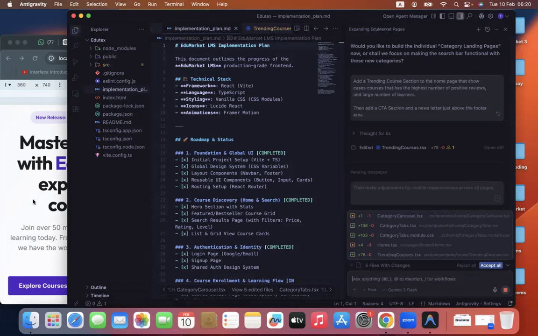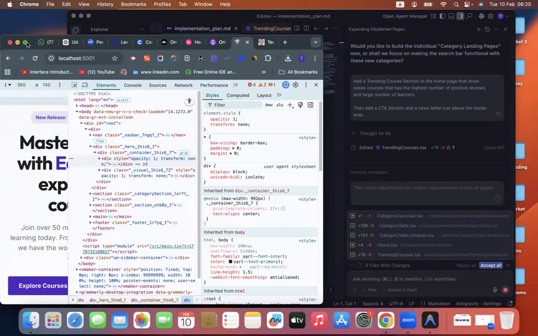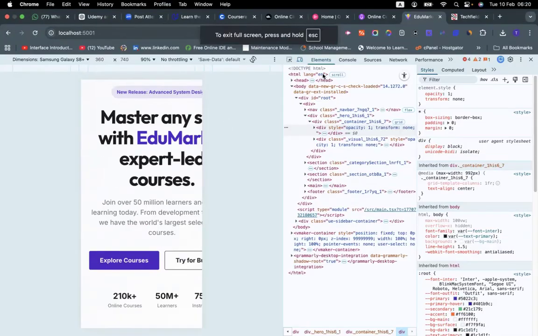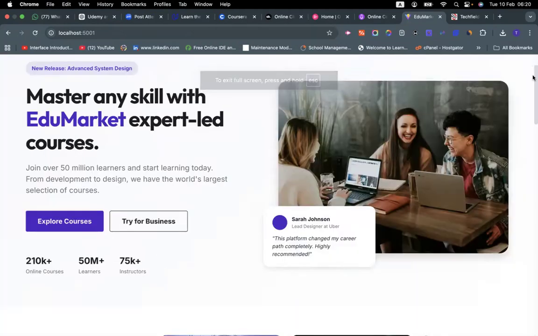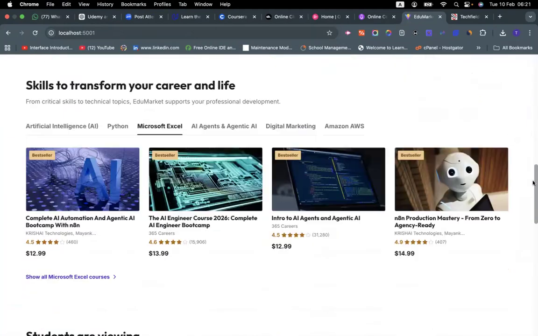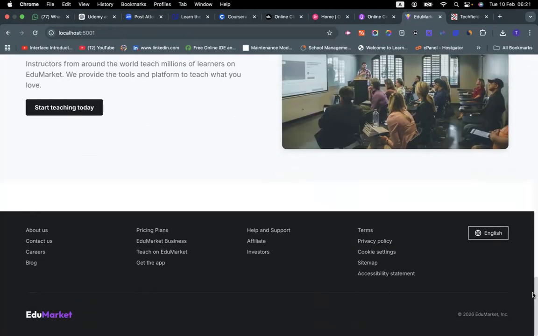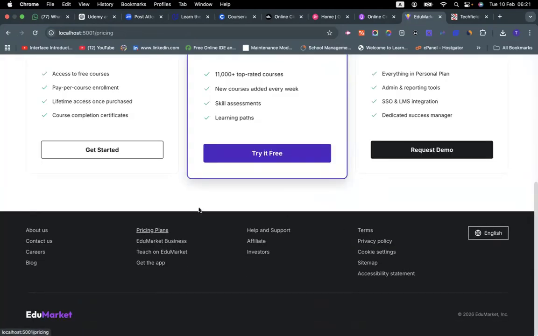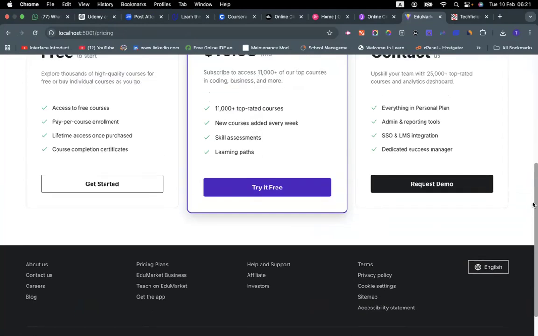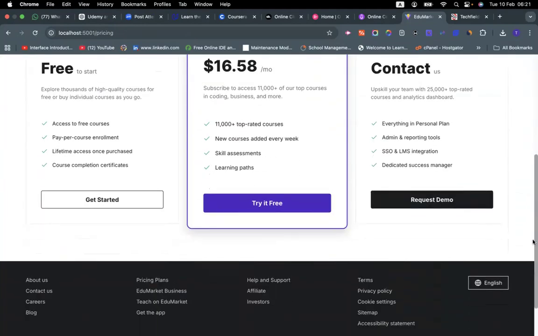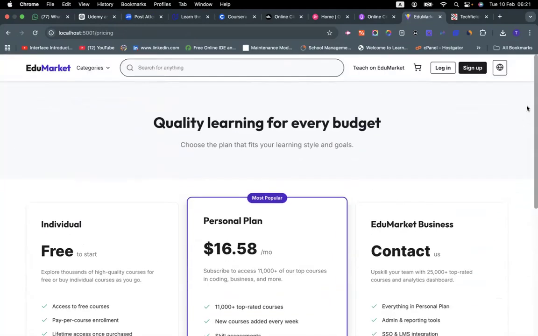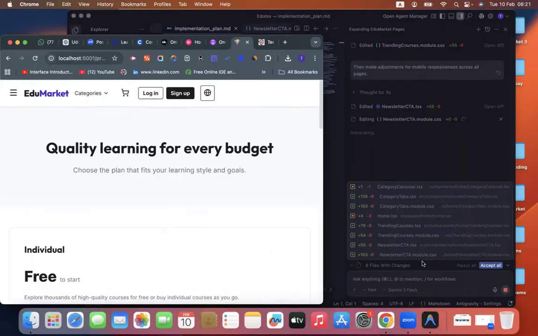Then if you notice that when I stay down here and click on the pricing, for instance, it's loading from the bottom. Have you seen that? How you fix that is to tell the AI to ensure that all pages load from the top, except pages that work as bookmarks. That is, if you want to go to a particular section of the page, it should take you exactly to that part. Otherwise, every page should load from the top. So I'm going to add that.